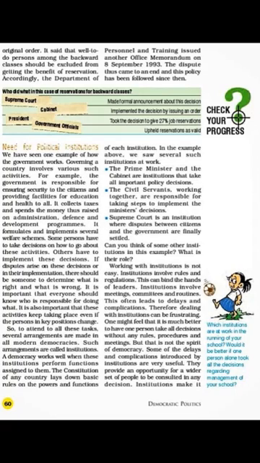Now the Supreme Court asked the government to modify the original order. It said that well-to-do persons among the backward classes should be excluded from getting the benefits of the job reservation. Accordingly, the Department of Personnel and Training issued another office memorandum in 1993, and the dispute thus came to an end, and this policy has been followed since then.